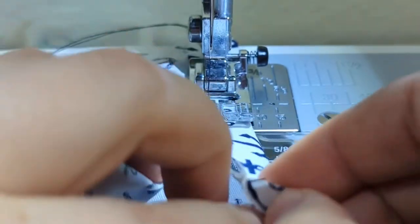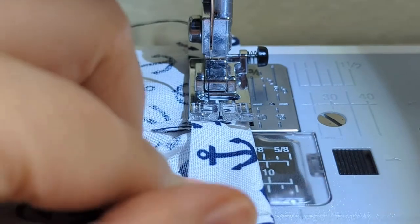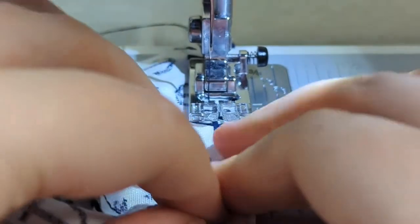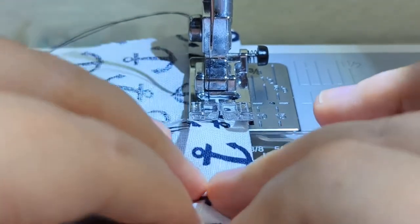Maybe needles would be easier, or pins would be easier on this part. But you do you. Do what you're comfortable with.